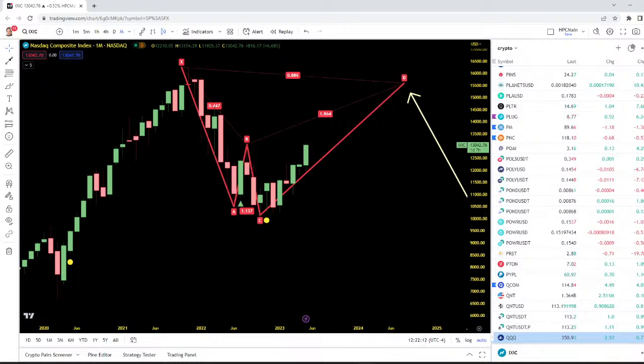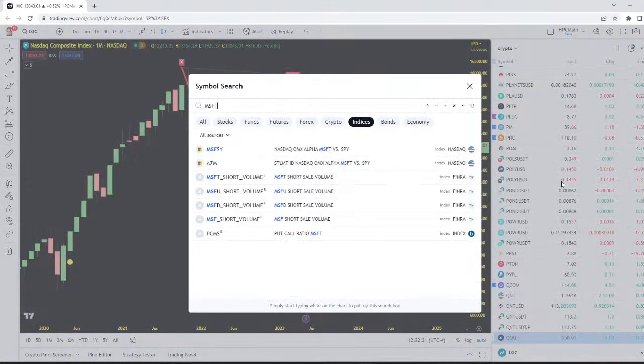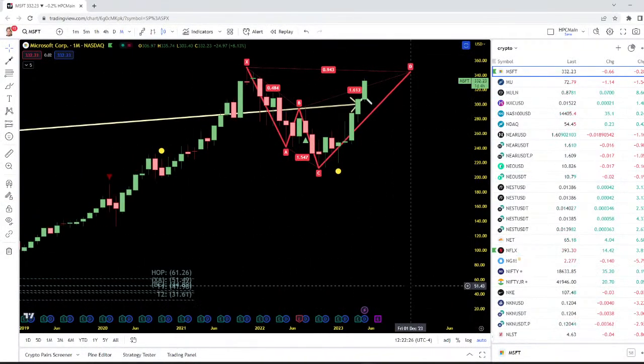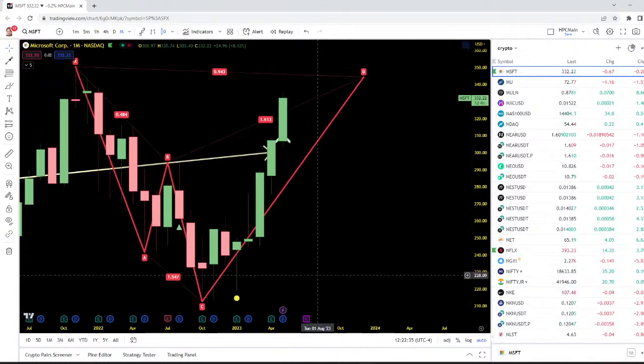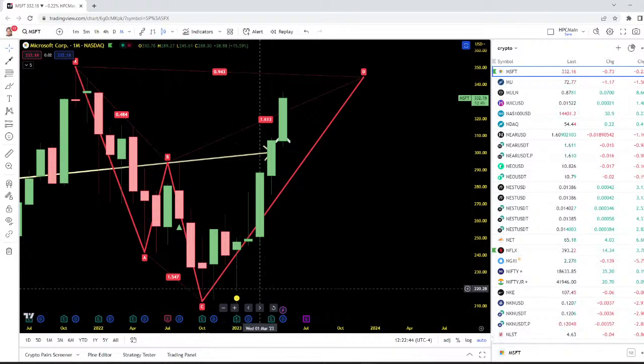So check it out. I couldn't be clearer on everything that we have outlined. You have to go to the big stocks in that index, especially the NASDAQ 100. Here's Microsoft. I've been saying 340 for how many weeks, folks? How many weeks? There's your monthly. Same type of phenomenon. It was a shakeout. That last move down into October could end up being a historic shakeout low.